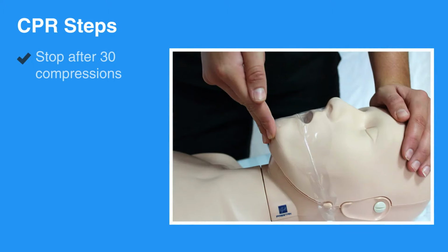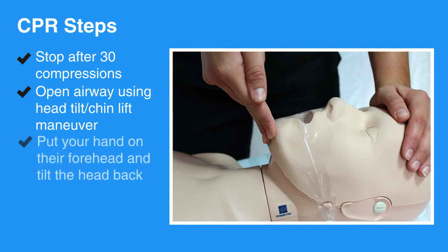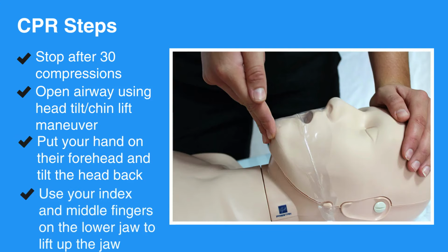Stop after 30 compressions. Open the airway by using the head tilt/chin lift maneuver. Put your hand on their forehead and tilt the head back. Then, use your index and middle fingers on the lower jaw to lift up the jaw.